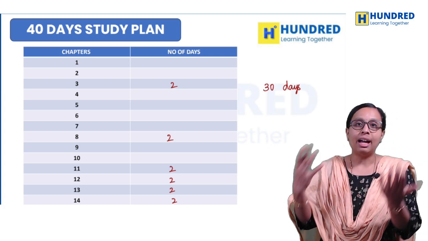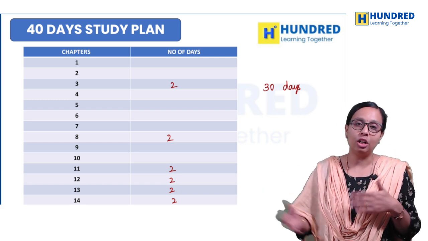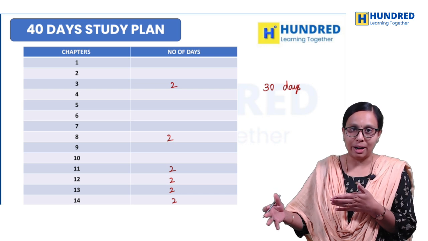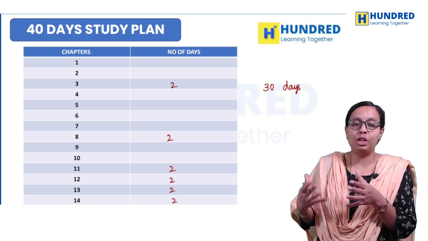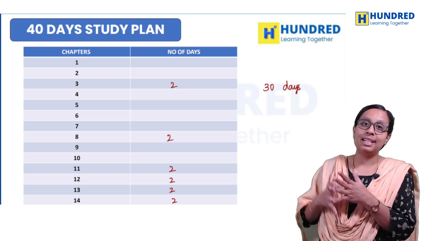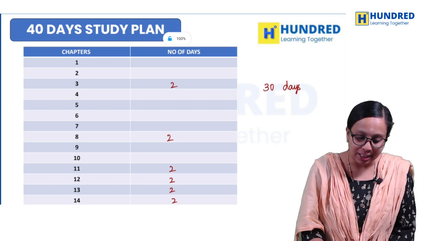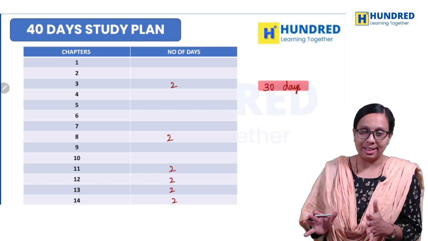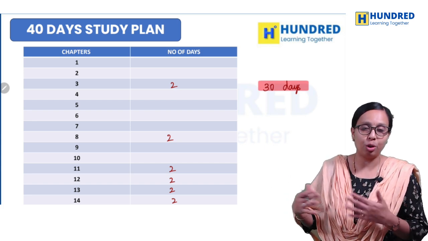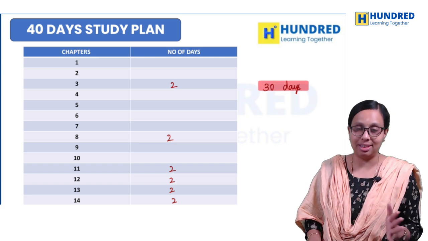Then the other chapters, which you have already studied many times, say the first chapter, second chapter and so on, you would have studied at least 2 to 3 times by now. Those chapters you can cover faster. The chapters which you feel need more importance, take 3 days. You can even spend 4 days on it. Make sure by the end of 30 days, you have gone through all these chapters at least once. You are already preparing for your pre-board exams, so make sure you have covered all these chapters in these 30 days.